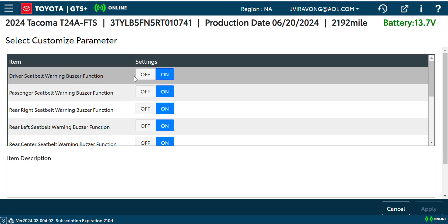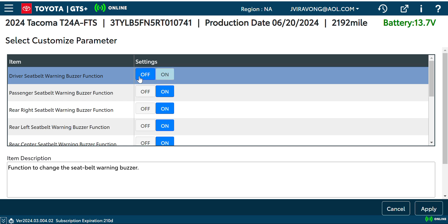As you see right here, I'm gonna go ahead and just turn off the driver seatbelt warning. When I drive I wear my seatbelt, but if I'm gonna go down the street to check my mailbox — just a short trip right down the street — I'm not gonna throw my seatbelt on. This constant, rapid beeping is just annoying, so right here I'm just gonna go ahead and turn it off.